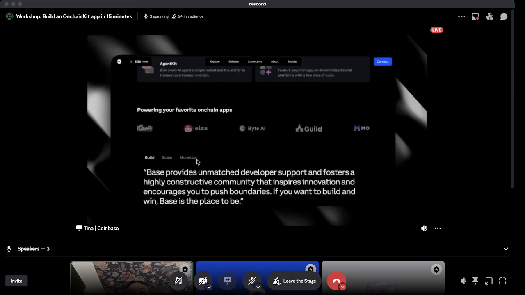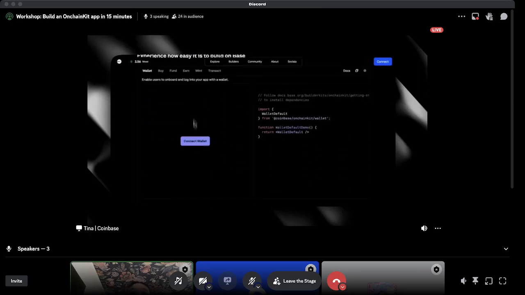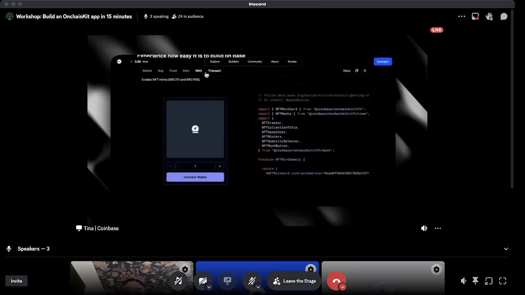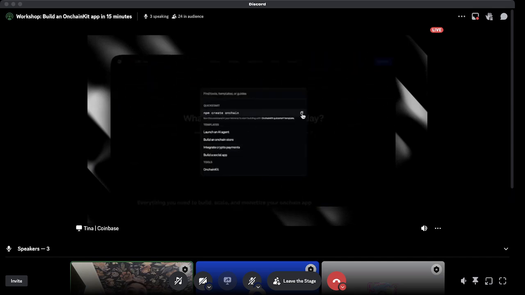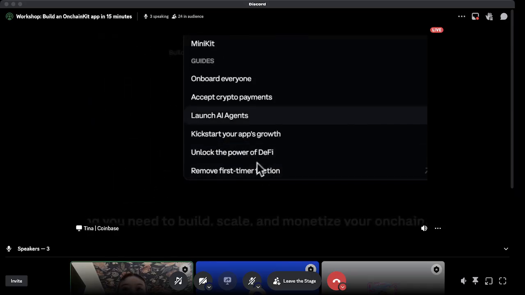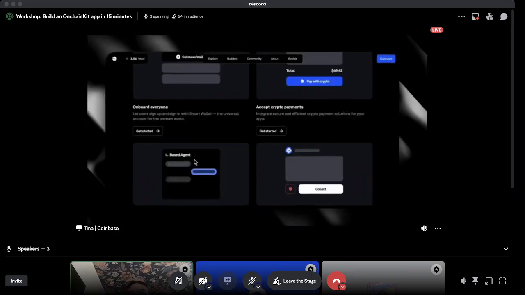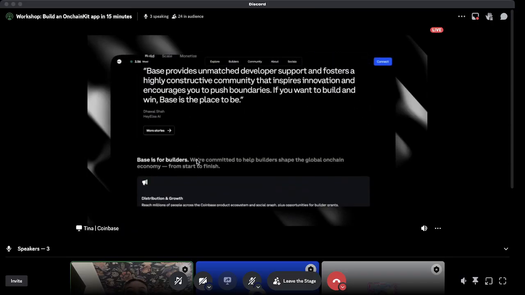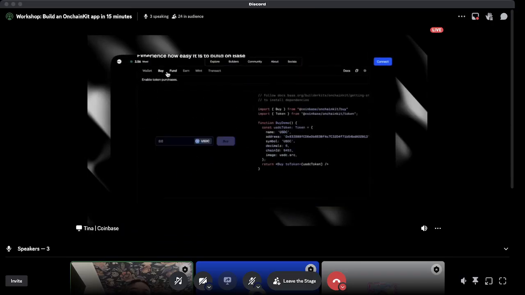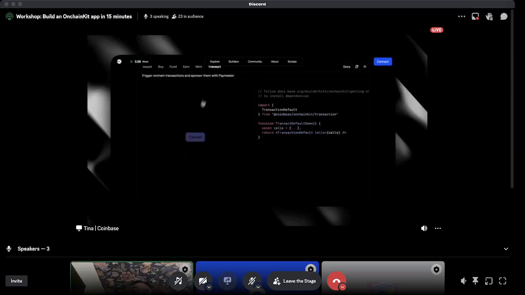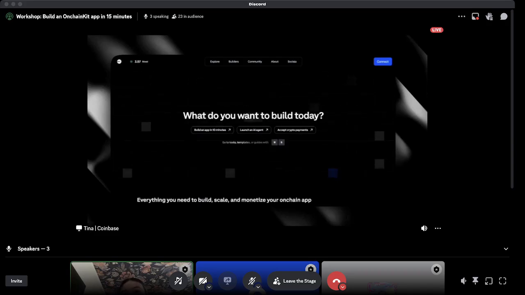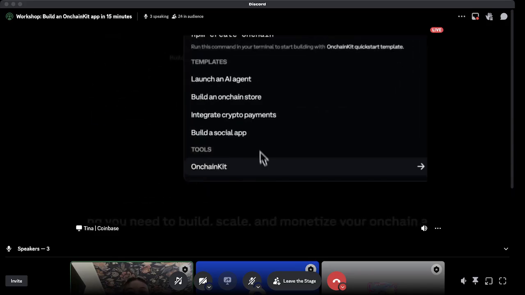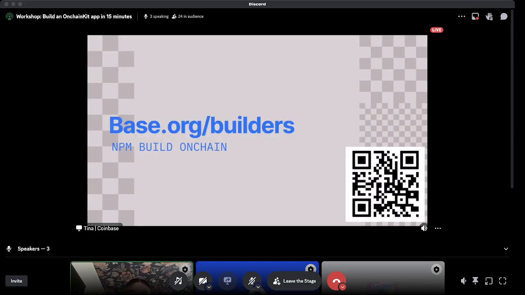It's basically called Base for Builders, and the social handle is called Build on Base. This is a completely redesigned and streamlined experience that finally unified a lot of these tools that we've been building for the past year, and basically makes this the best experience that you can find on chain and consolidates all of these resources. So definitely go take a look at base.org/builders to check out some of the features that we have there.